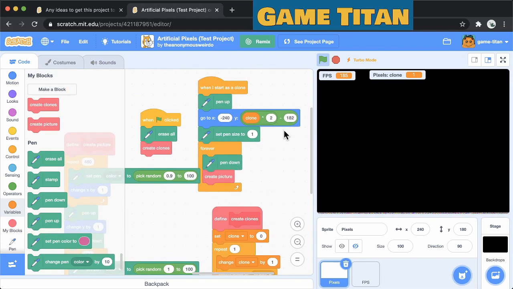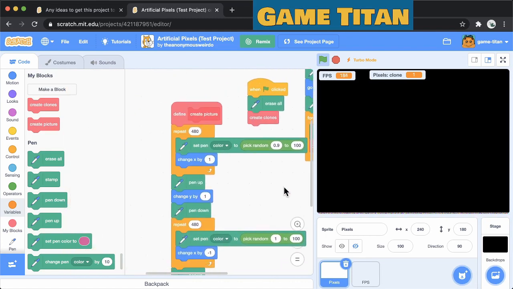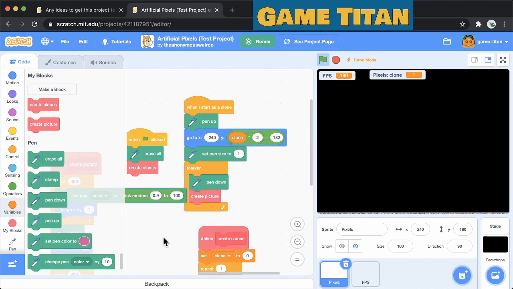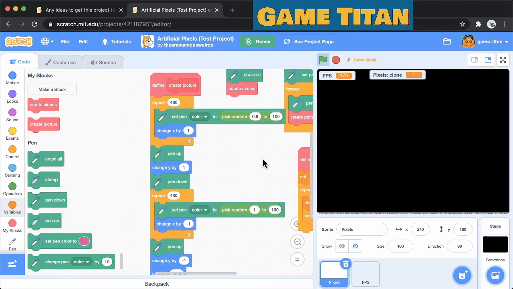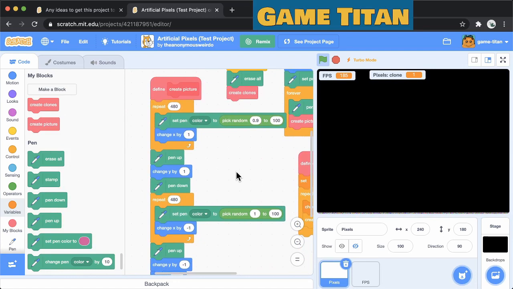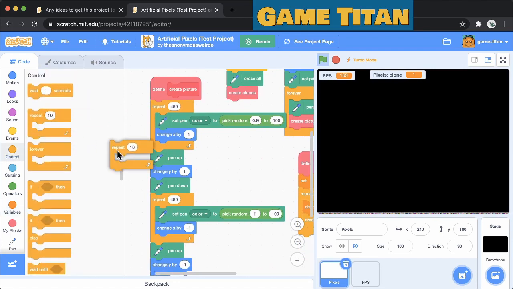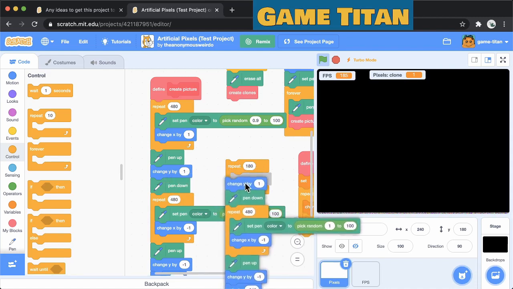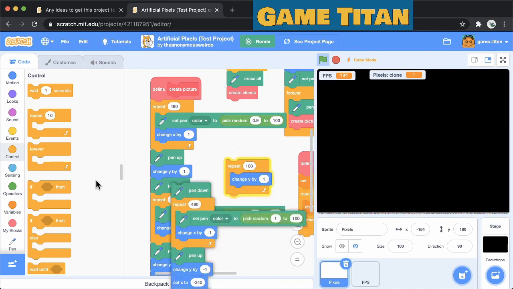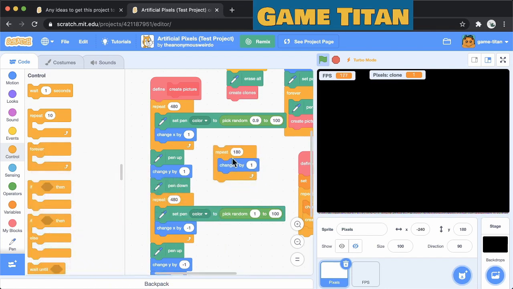And then here y is increasing, so that should be fine. There used to be 180, so we'll need 180 repeat looping here. So each of the 180 times this loop will scan y up by 1.